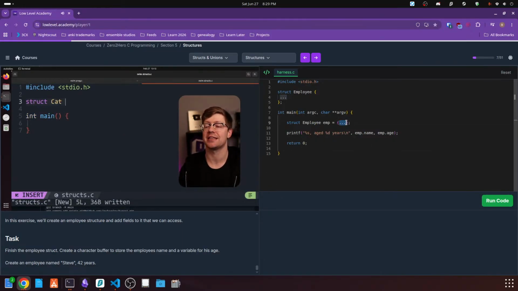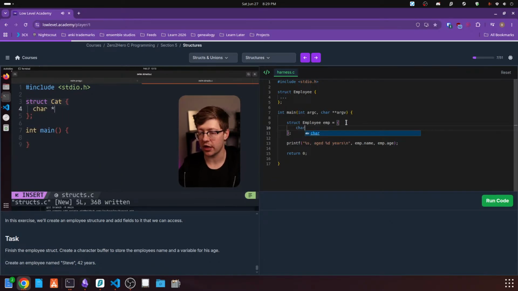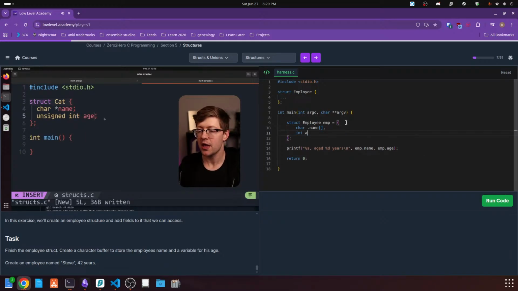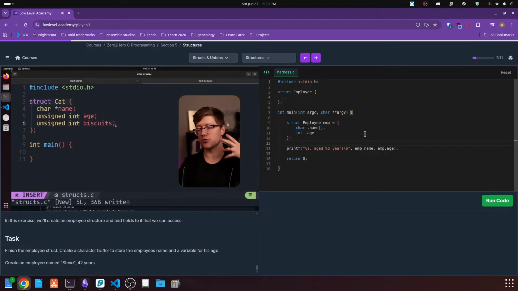So for example, if I have a struct cat, what I can do is have a few things. I can say char pointer name, right? So this allocates a char pointer for every cat that I make. I can have an int age. Probably want to make that an unsigned int because you cannot have a negative age. Unsigned. There we go. Typing is hard. And then I maybe want to have an int biscuits, also unsigned. And so what we're doing here, guys, is we're just making a logical grouping of different variables and the way we want to use them in the future, right? Because if I had name 0, age 0, and biscuit 0 for up to n number of cats, it gets very hard to manage, but doing it this way is very easy.